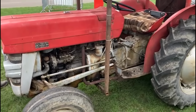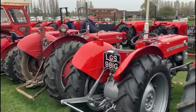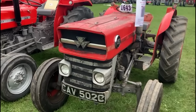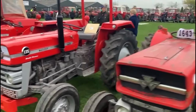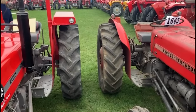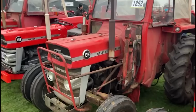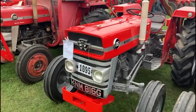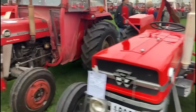There we go, right, we're going to find some more. What an amazing story there from Steve, going around the UK, but there's a whole scene. What's nice is some of these tractors here are in their original condition. I prefer them with the shell fenders there. I think this is from my youth of being on the fruit farms, but I think there's every variation of 135 you'd almost have here. G-reg, look at that one, a 1968 tractor, 67 thereabouts.